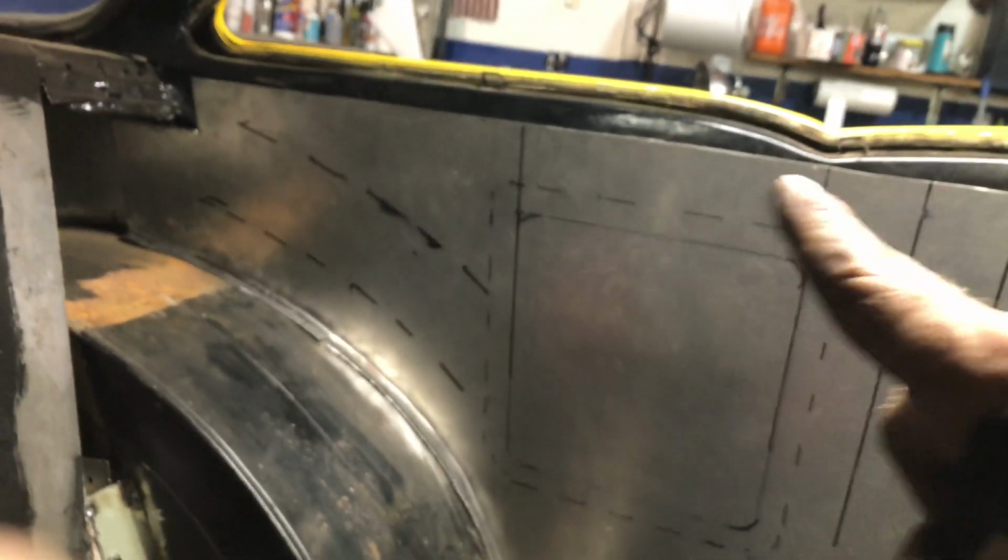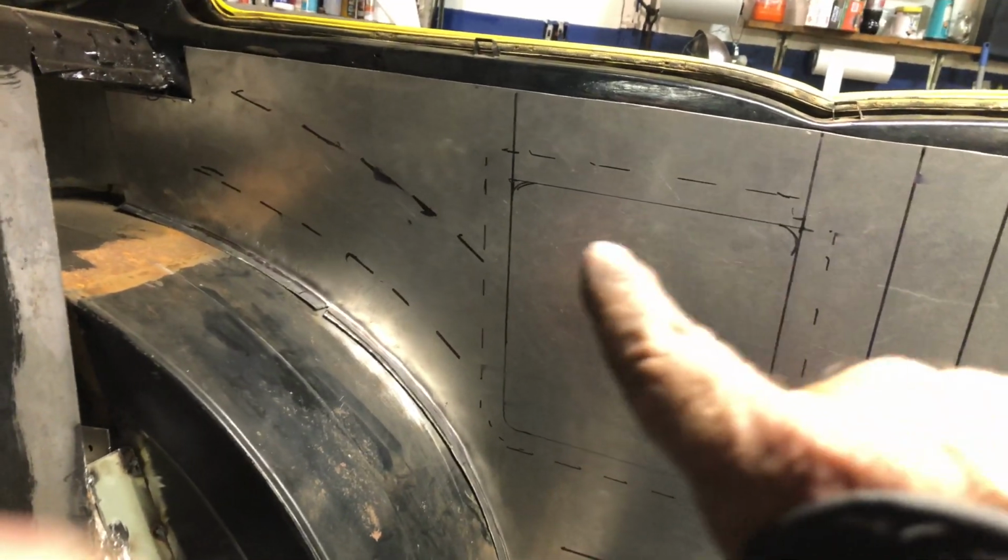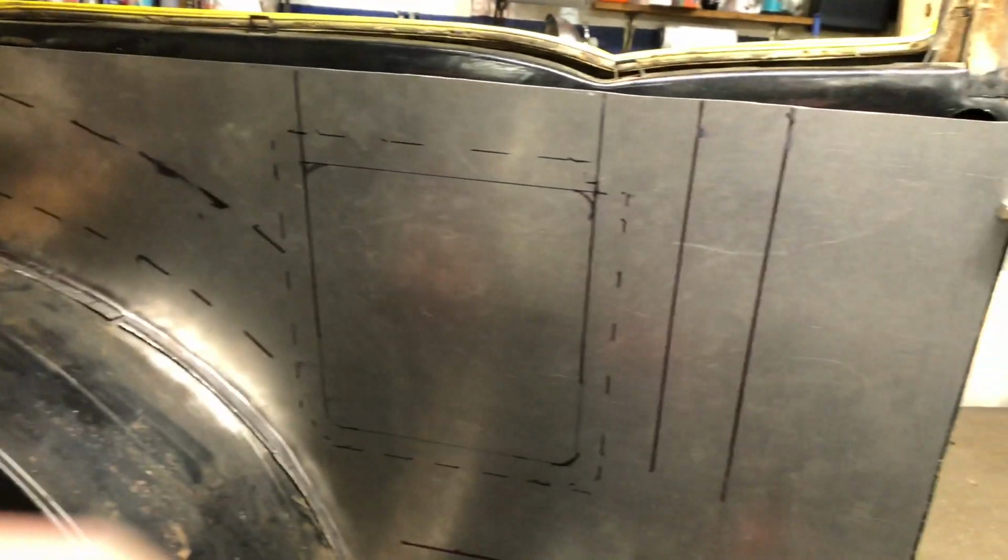Just a bit of hull section there. So these are going to be beads. This is a bead around the edge of this. This is the open hole. A couple of beads down here and across there. Here's that channel that continues along there.